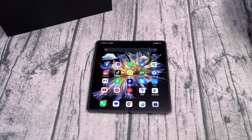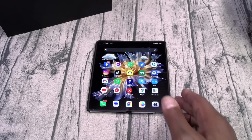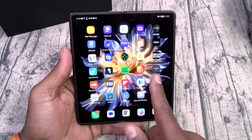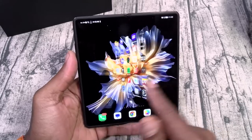Now, of course, they call me Petty Roosevelt, so I got to talk about a few petty things. Here's one of them. No app drawer. Okay, no app drawer. I don't like that. This way, when you got all your apps, and if you like me and you got 1,000 apps, you're going to be having mad pages of apps.